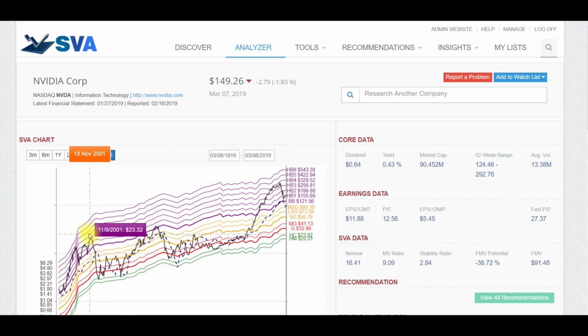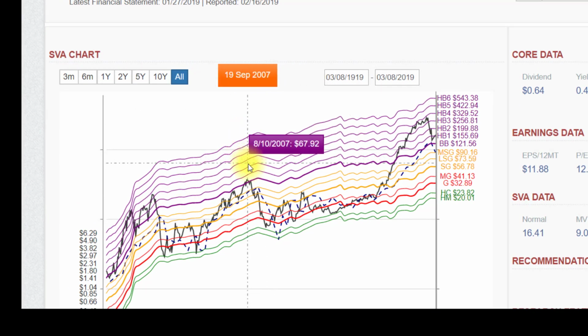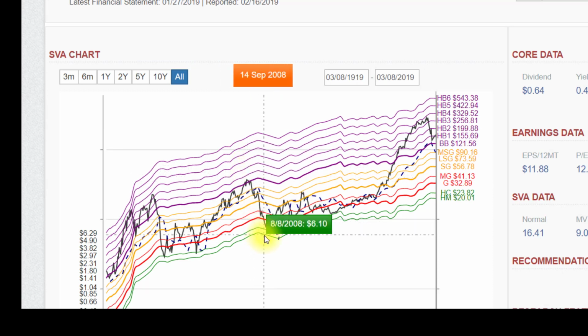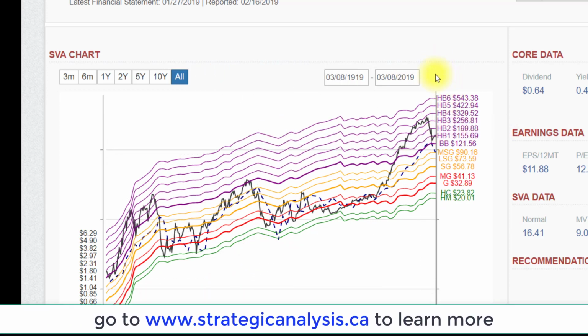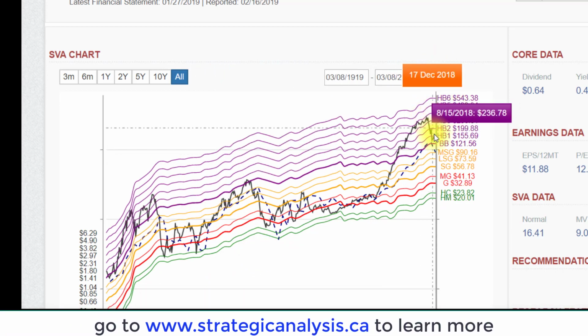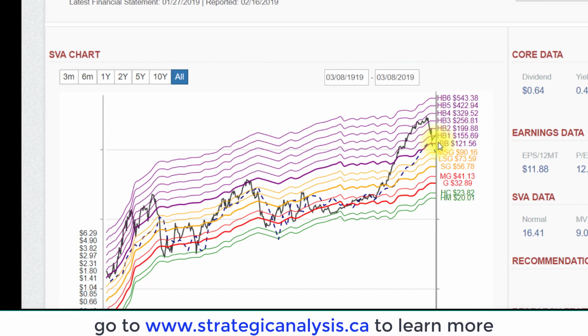Look at here. Back in 2000, remember the great high-tech boom and bust? Well, that was not the only time it peaked out, because here in 2007-8, it had another big rise and then collapse. I think that this is about to do the same thing again. I think that the move has only begun.